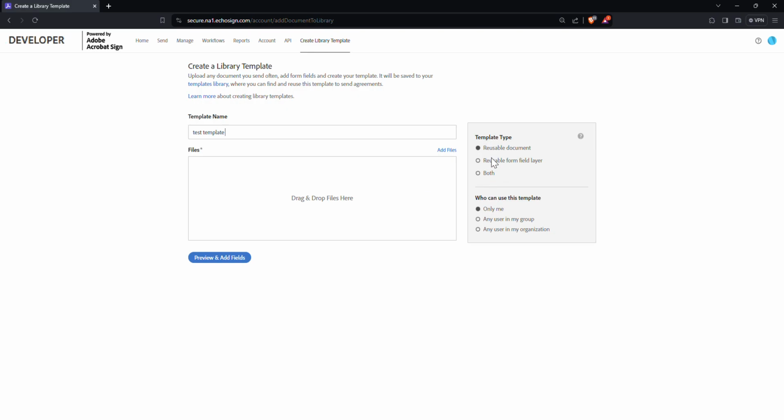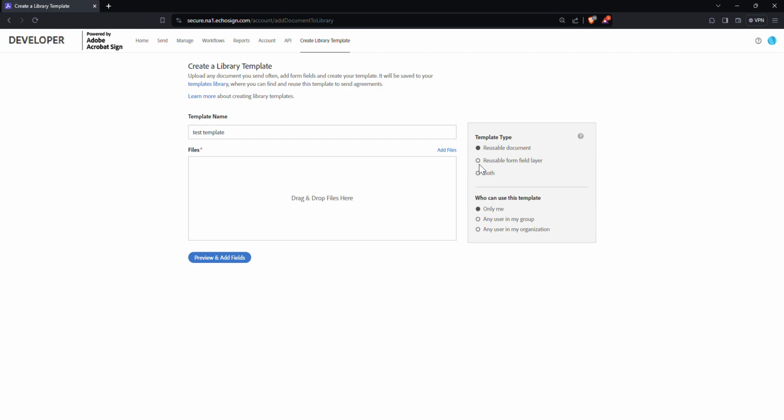And there are two options here that are very important. The first one is template type, and the second one is who can use this template. Template type means, if you upload this document and you want someone just to use the document, because we're not going to send a blank document, we obviously are going to add fields to it. So if you want them just to use the document that you're going to upload, then you choose reusable document.